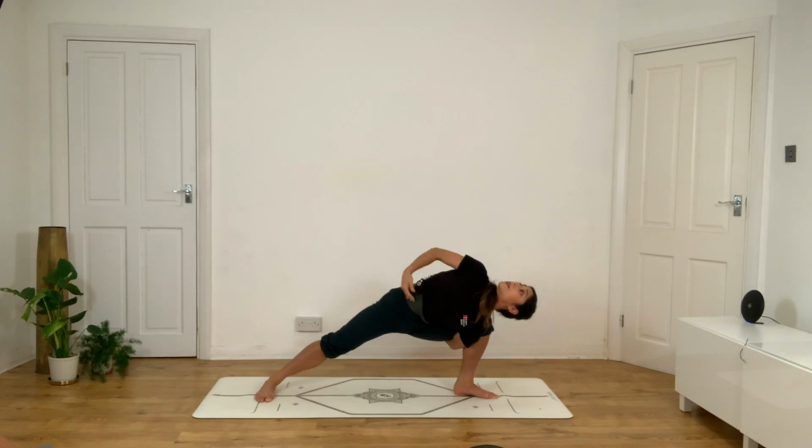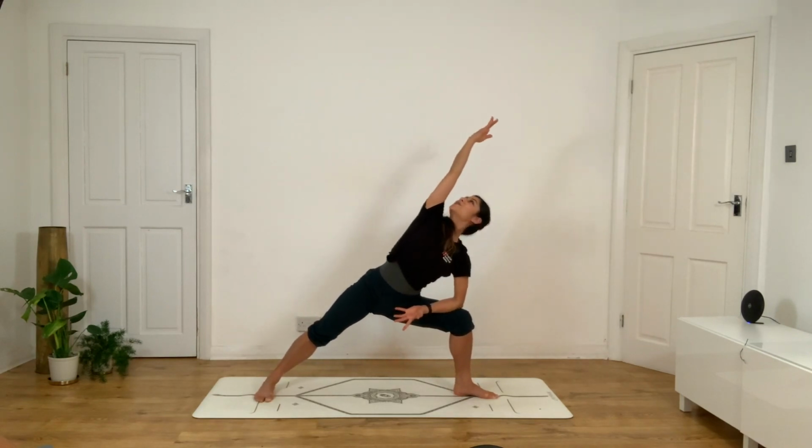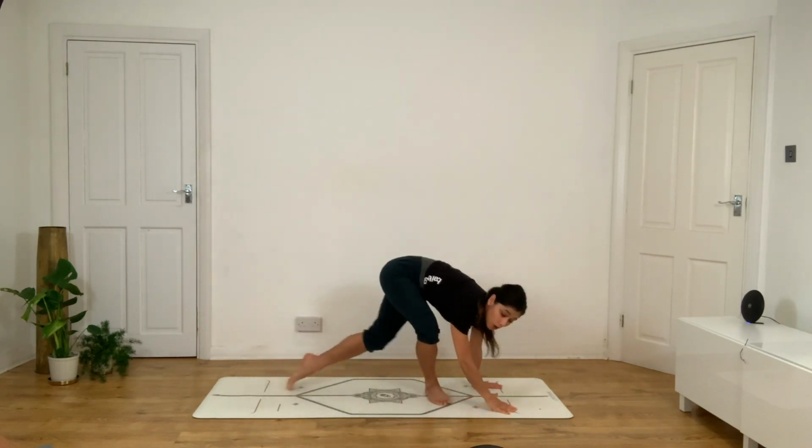Hold yourself up through your center. Come back to the breath. Can we come back to that ease? One more breath in. Exhale, windmill arms, step it back to downward facing dog.